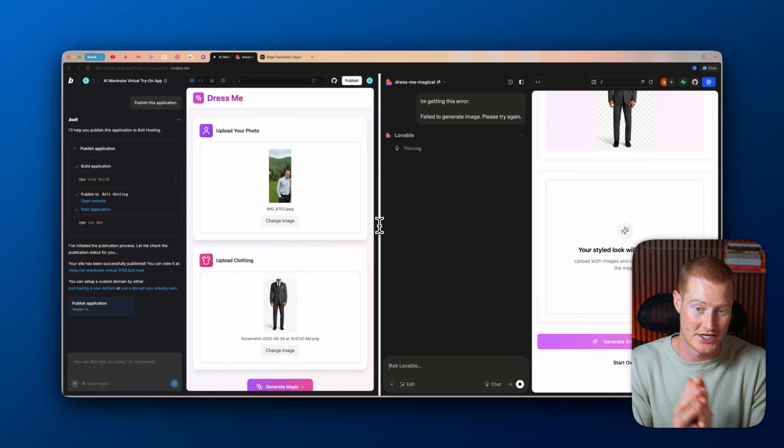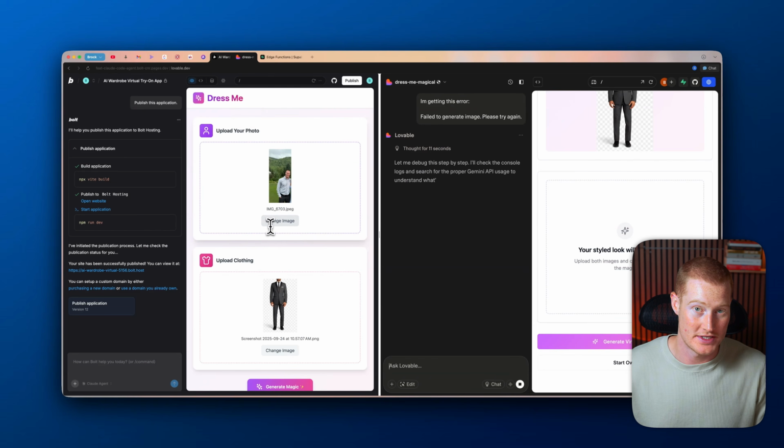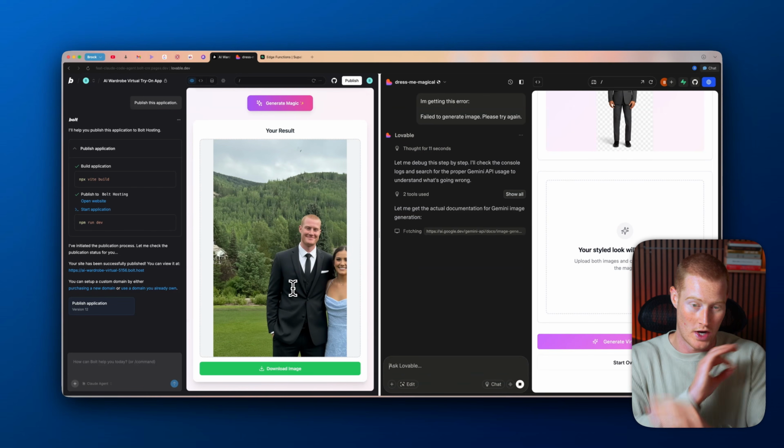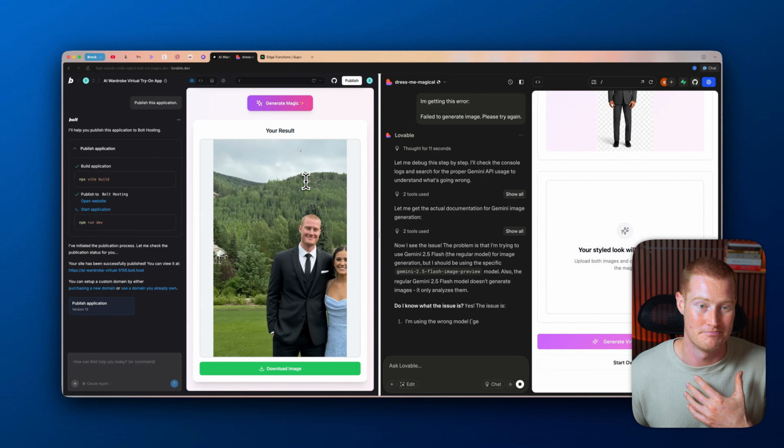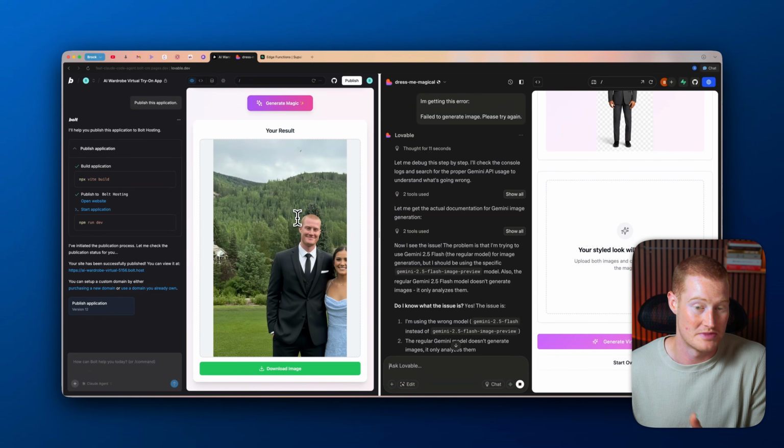One thing I want to mention while it's trying to debug this is I'm going to add one more feature to this app inside of Bolt, and I'll try to do it with Lovable as well if this works. I'm going to add the ability for you to generate multiple different images from this image here. So let's say you have this image of me in this tuxedo, but I want to generate different angles or different poses as if I were a fashion model for some photo shoot. It's automatically going to be able to do that using the Gemini API, and we'll add just another cool spin to our application to make it an actual valuable app.